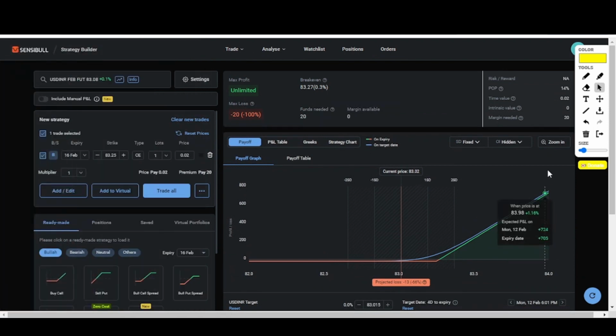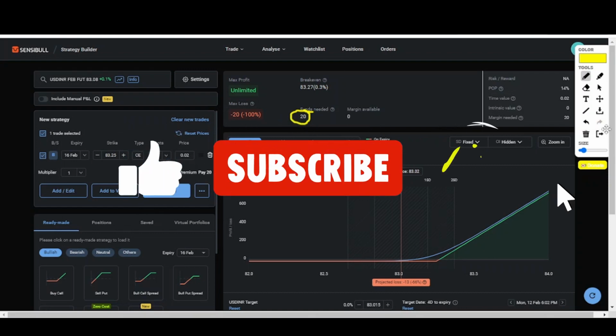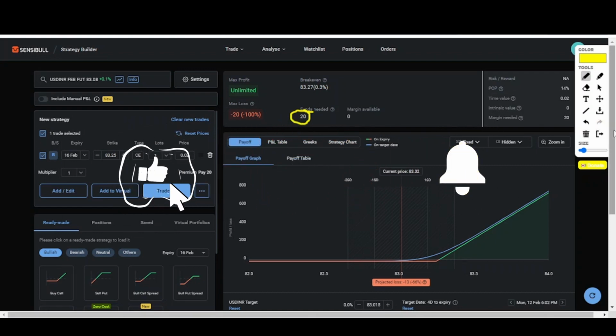If I take a call option, you can observe the fund required will be only 20 rupees. It is less than what I told you. It's wondering, right? Yes, it is possible with USDINR. You will have a doubt: by paying only 20 rupees, how much can we earn through USDINR? There is a tricky condition with USDINR. Most of the time, 90 to 95% of the time, it is a very calm instrument, unlike Nifty and Bank Nifty.